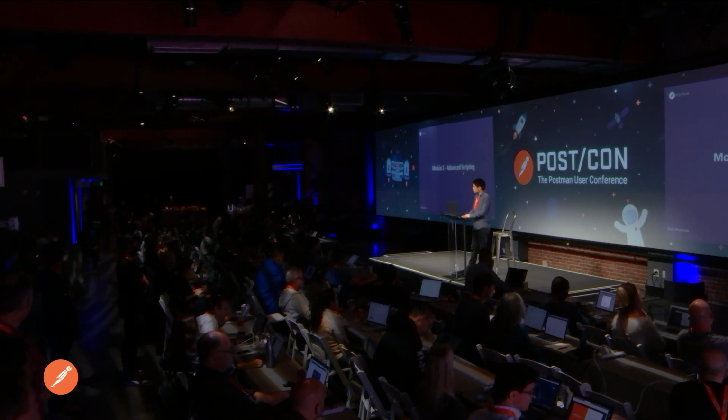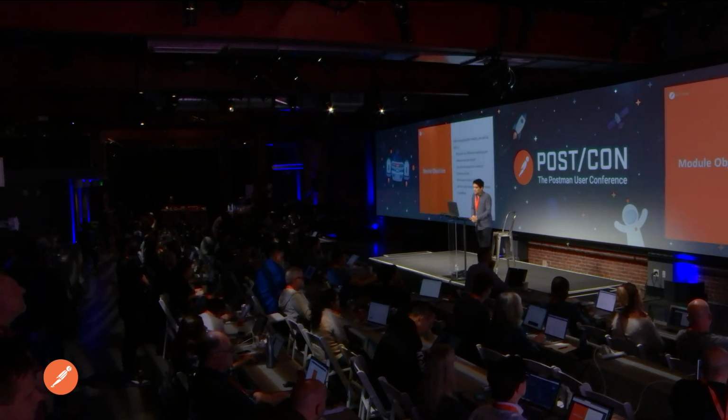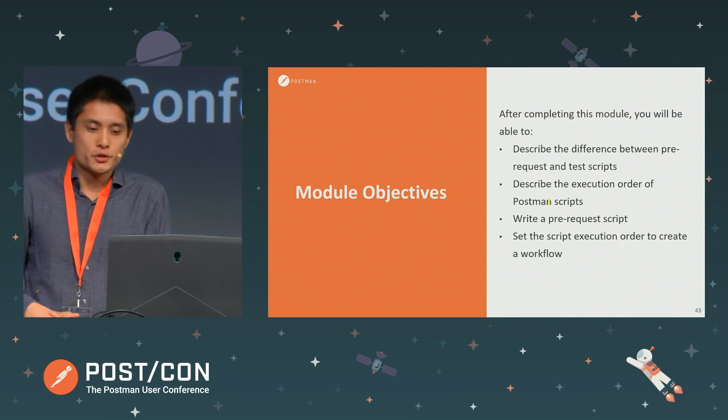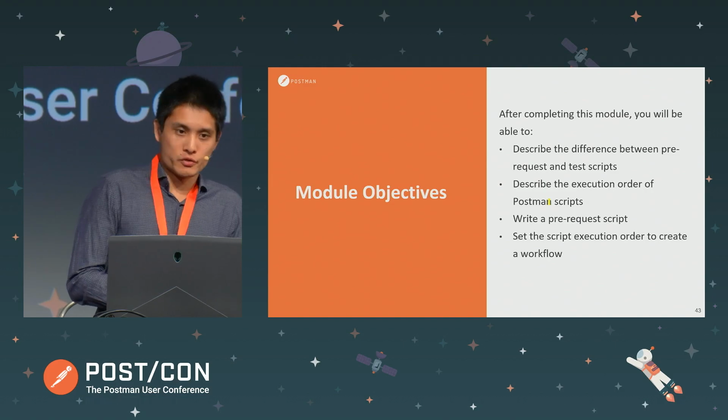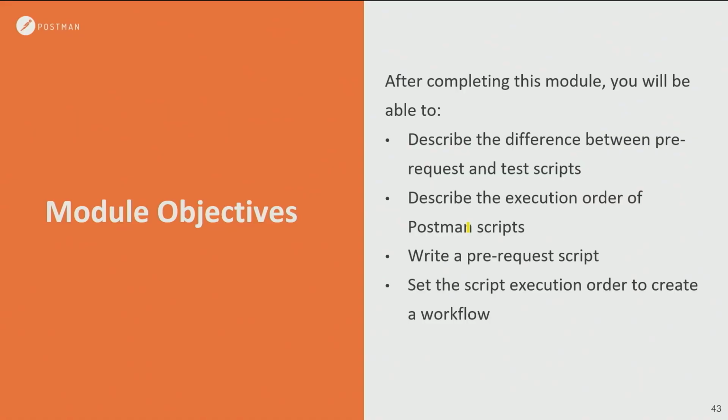OK? So let's go into advanced scripting here. I want to talk more about writing our test scripts, but also in this chapter, we'll explore something called a pre-request script and what we can use that for. And a big focus of this section is going to be to set the script execution order in order to create a workflow. Workflow is a big part of this course.